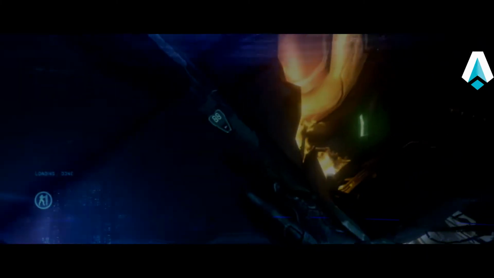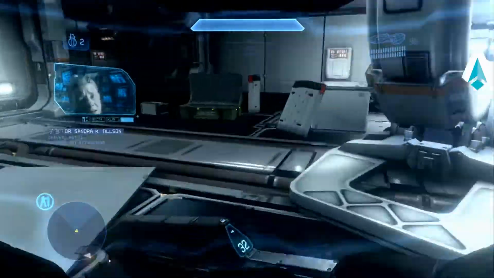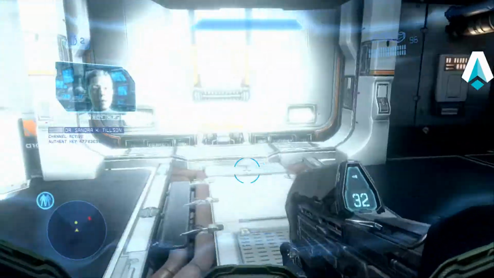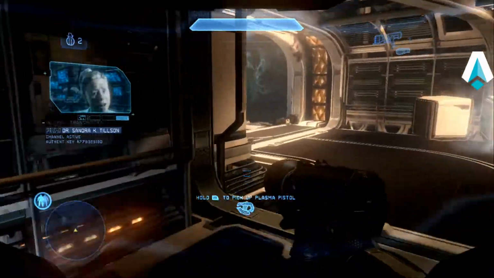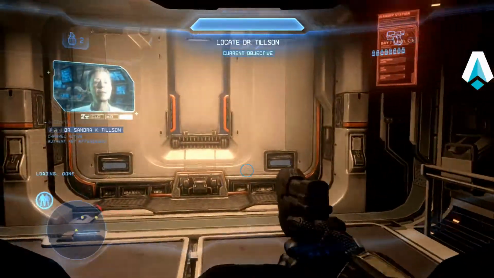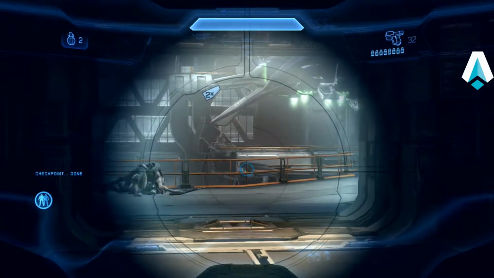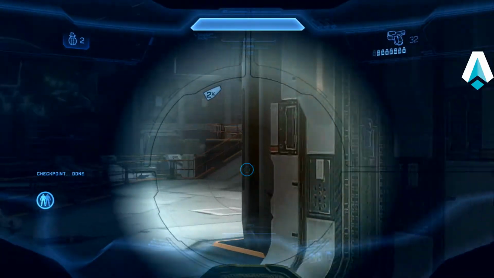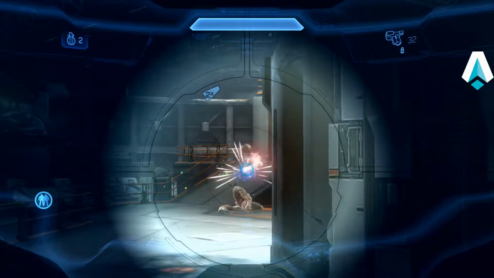So here we go. Skip the cutscenes, and we've got the Chief coming to here. Dr. Tilson, are you there? Alright, first thing we want to do is run over here and grab a hologram. I actually don't use it, but it's not a bad thing to have. Grab that sticky detonator after everybody takes each other out. Switch back over to the pistol, come on over to the door, let it open, and right in that little bend there's going to be a jackal marksman who appears. Go ahead and take him out very easily with a headshot. And you've got 4 grunts to deal with down on this level.